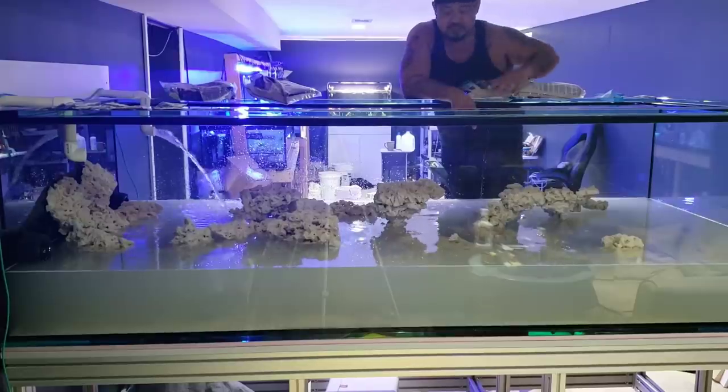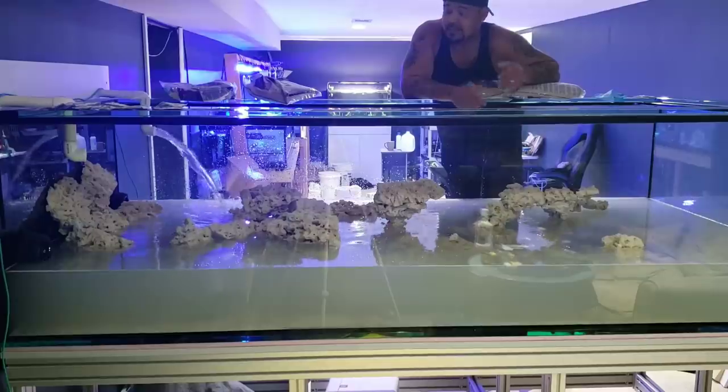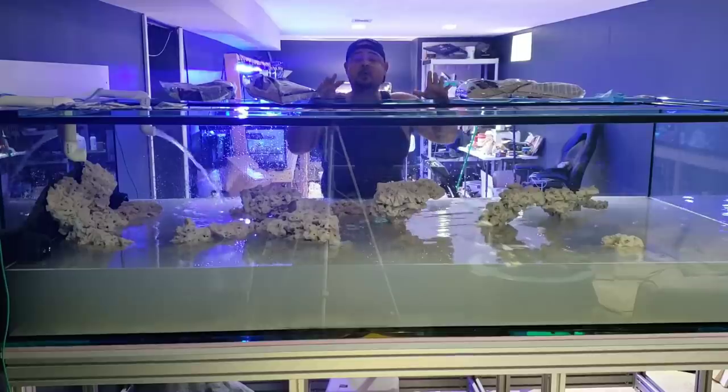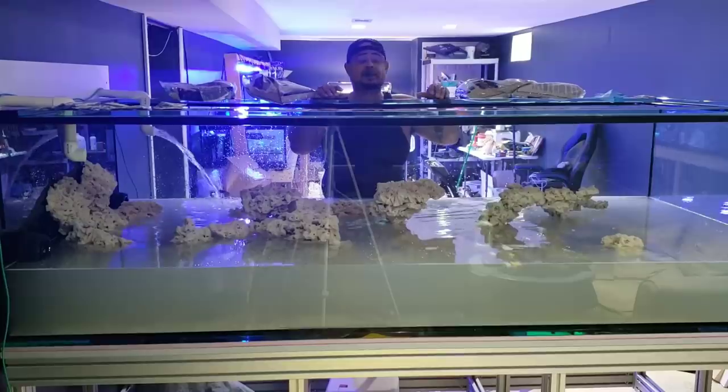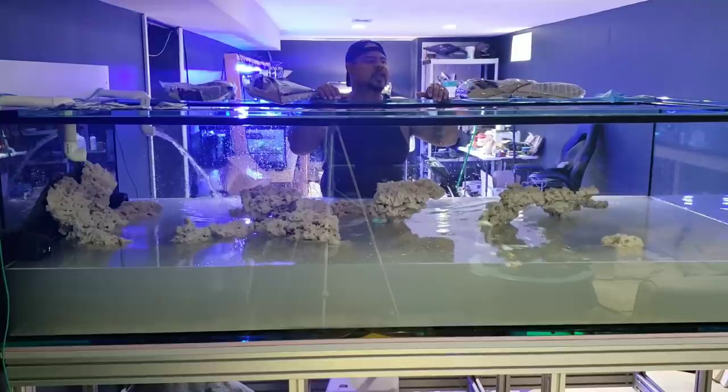I also got to finish adding sand, let the water clear up to see exactly, do I have enough, not enough, is it to my liking, and whatnot. I will be taking you guys through a complete walkthrough of this system. I know you guys are anxious for this. I am too. I am so ready for it to be done, where I can relax and just let it do its thing. And we'll talk more into that in a little bit or in a future video.